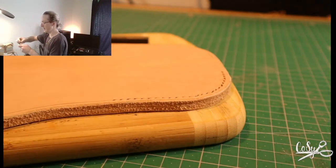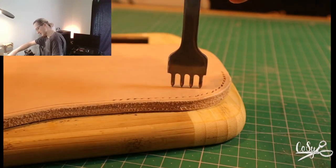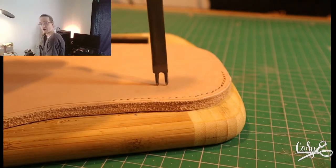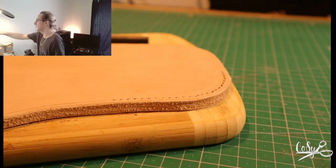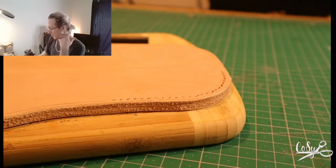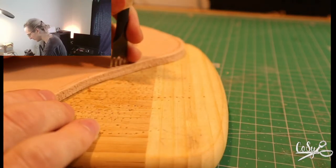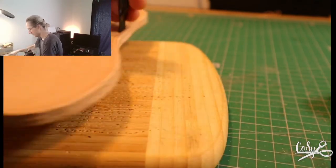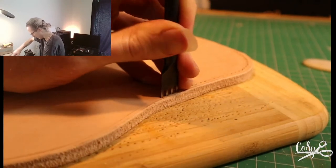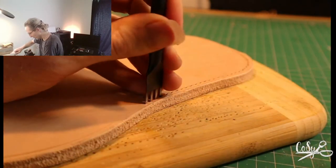For example, my 6mm spacing set, I have one four-pointed prong. I have this absolute unit for really straight lines. And a lot of them also come in two-prong sets for getting around tight corners, and even single-prong sets for when the corners are irredeemably tight. In my case, with my trusty 4mm iron, all that I would do when I get up to one of these corners, but what I'm going to do for my tight corners is we are going to use an awl to poke the holes for us. So it's possible to use the pricking iron to measure the holes, but then to have an awl actually poke.